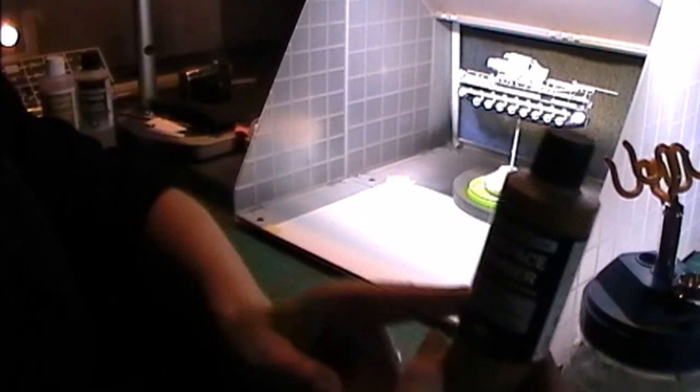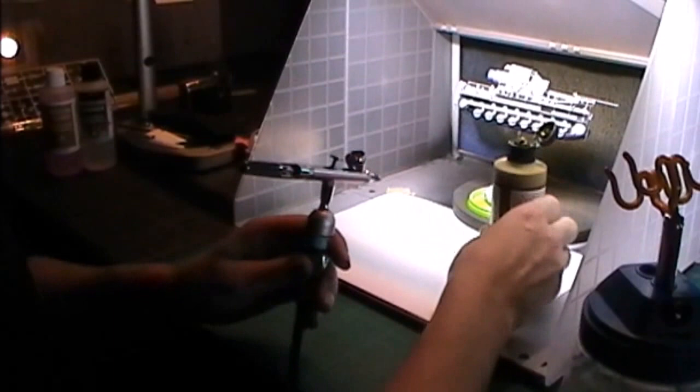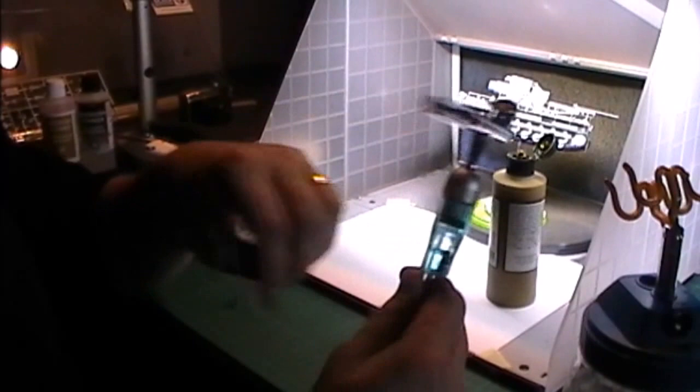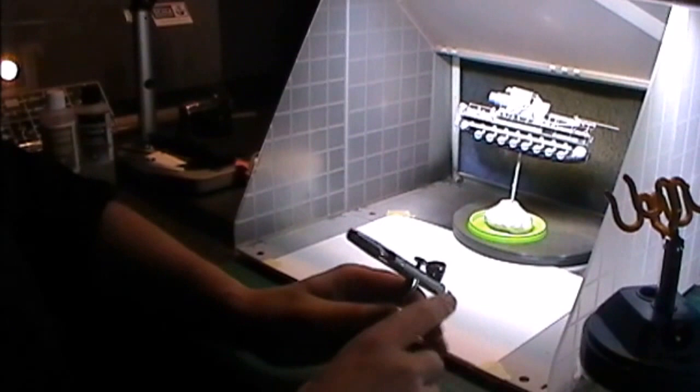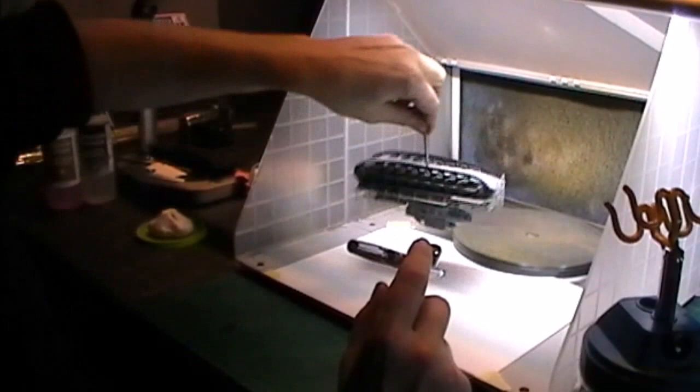So give it a little shake and put it into my airbrush. If you are wondering what this little thing is, it's called a bullet. It's an extra filter to get even more dry air, and it's great for holding the airbrush. Let's put in a little primer. I'm turning on this thing, and I'm starting with the bottom of the tank.